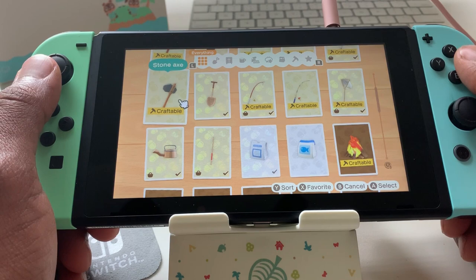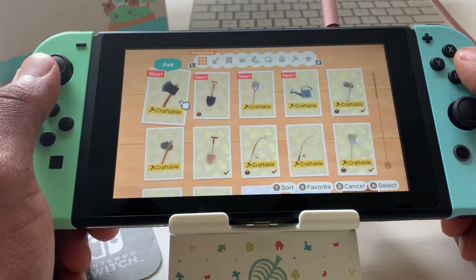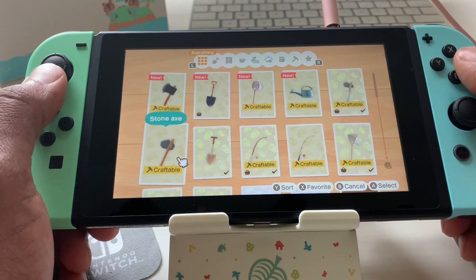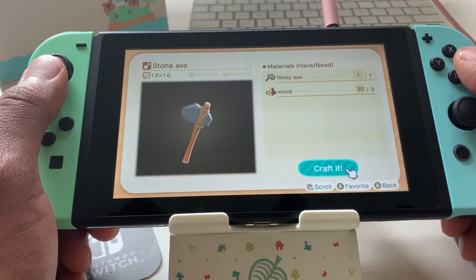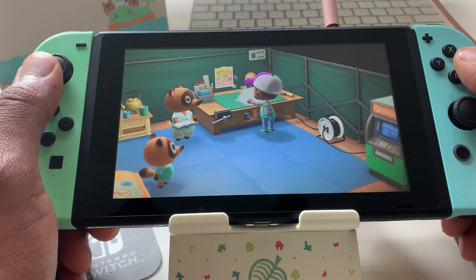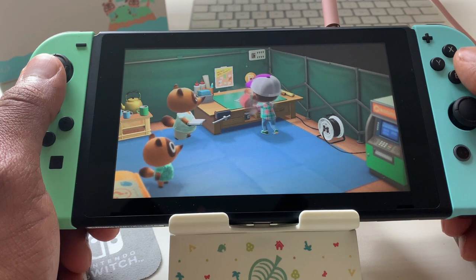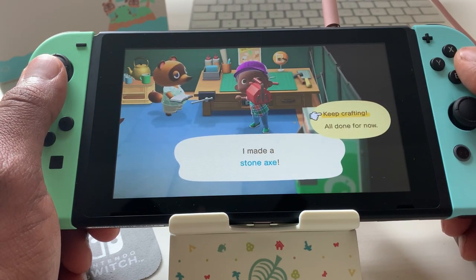And I think I'll be okay with this stone axe instead of going all the way up to the axe, I guess, which is a lot more. So we're just going to do this here. We'll use our tools that we need and we'll go get our fishing. So hopefully this will last a lot longer and I can get a lot more done.